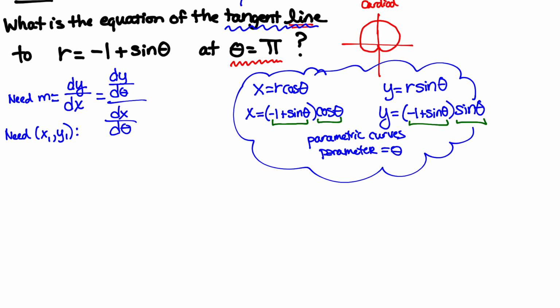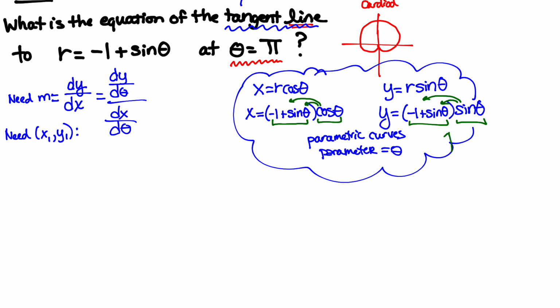Do you guys see past knowledge coming back up again? Do you see what we're bringing up from the back of our brains? We have a product, so I can't distribute it. You can distribute it. If you do, you're going to have to take the derivative of this, which is good. You have to be careful because that's a composition, so you would have to use a chain rule. You bring the 2 in front. Do you see what I'm saying, Zach? Anybody that decides they want to multiply through and then find the derivative, you are welcome to do that, but then you'll need the chain rule, and you're going to see you get the same answer that I do.